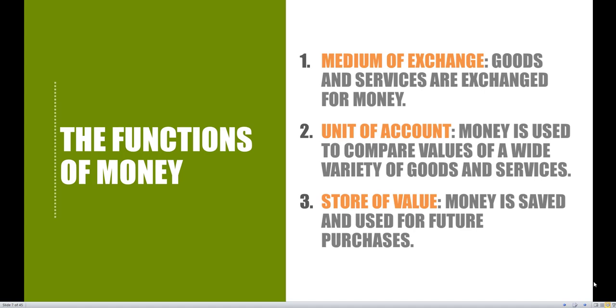So these are the three functions of money. And we're going to be very, very thankful that we do have money within our economy, because it's helped simplify our transactions and makes our lives a little bit easier. So to tie all this together, let's take a look at a video example using The Simpsons, and you guys think about which of these functions of money are going to be served with Homer here.